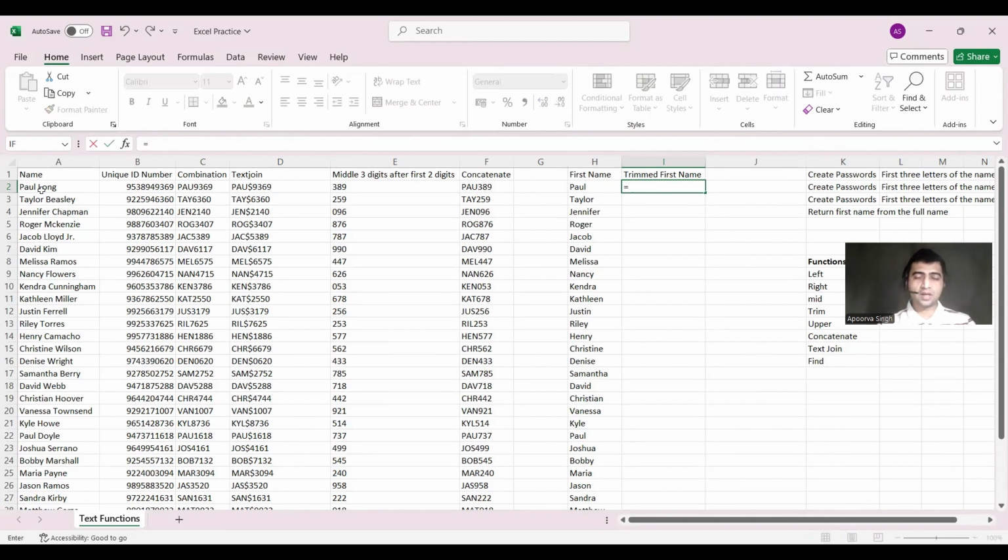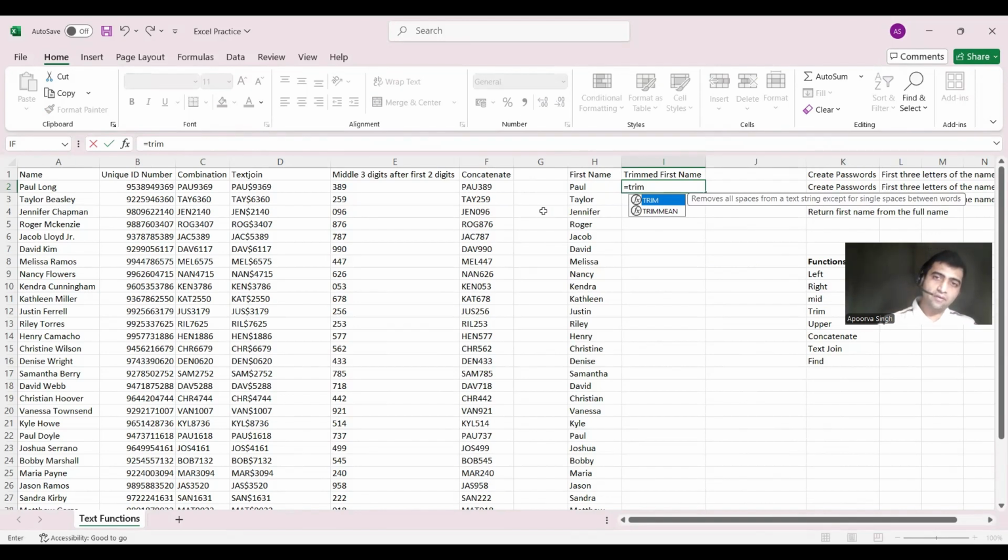So I can type equals to TRIM, and what it says is that it removes all spaces from a text string except for single spaces between words. Which means that even if the text string has a space before or after the text, it would be removed. But if there are spaces between the words, they will not be removed.